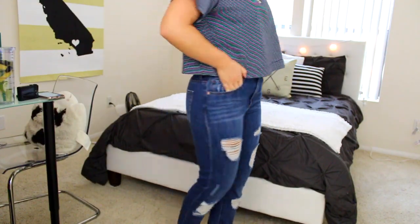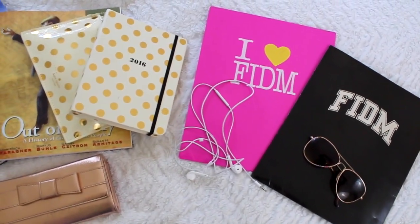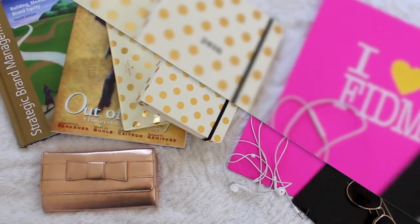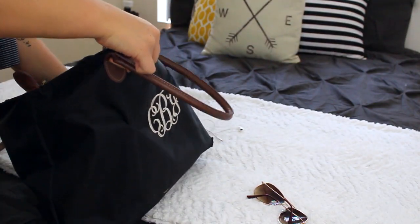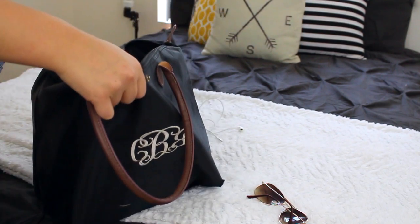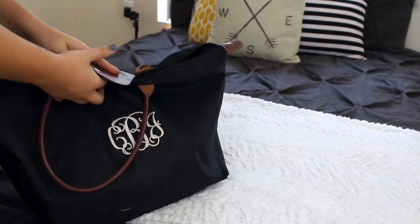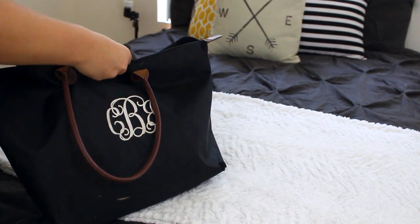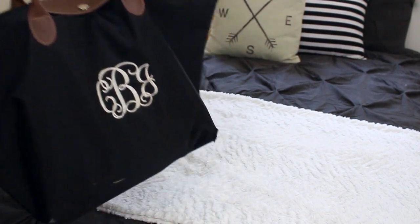For my outfit, I like to keep it comfy, casual, but still super cute. My top is from Old Navy, my necklace is from Wet Seal, and these boyfriend jeans — kind of mom-ish, really cute — are from Forever 21, so cheap. And then I just wore some sandals. These are the things I take to school every day: I've got binders, papers, my books, my planner, my pencil bag, some sunglasses, and some headphones. This bag is from Etsy — I'll put the link down below if I can find it. I got it forever ago but I seriously love it and it's so nice for class.